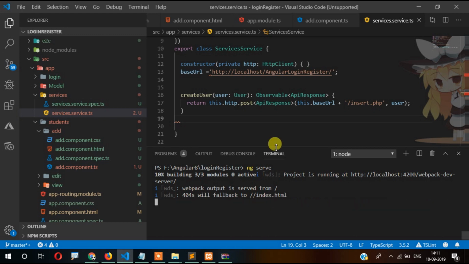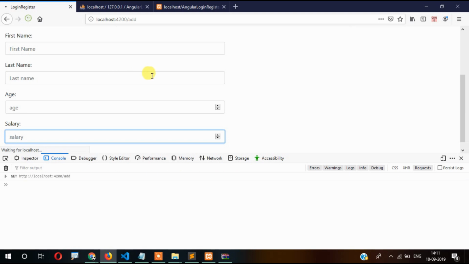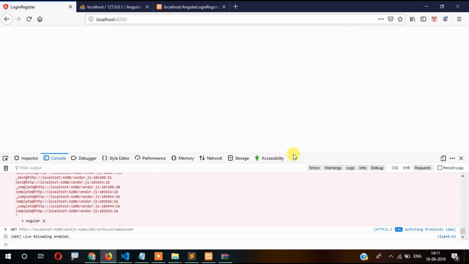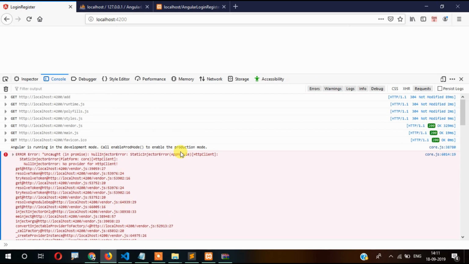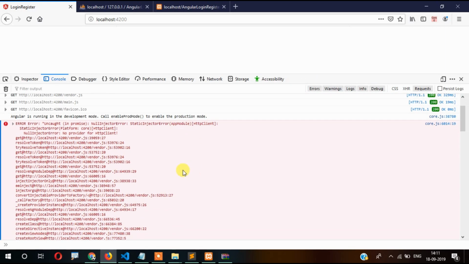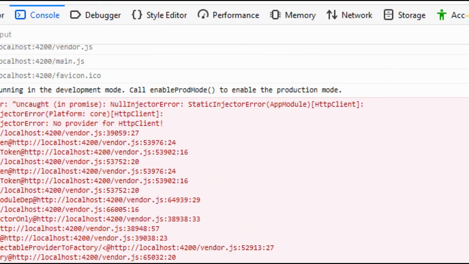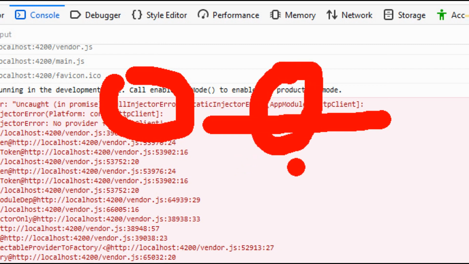Now let's go to here and there seems to be something wrong. So what's the error? One more thing, if you get this kind of error, null injector error, static injection HTTP client, in that case inside app module you need to import HTTP client module.